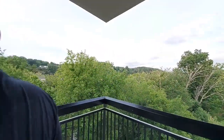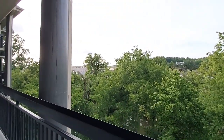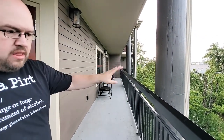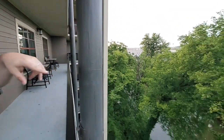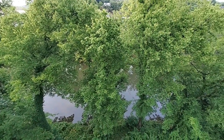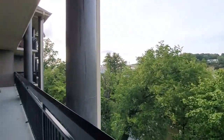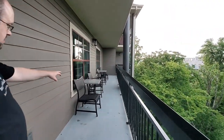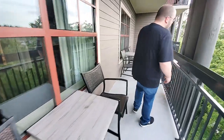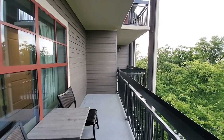There's a few spiderwebs out here but they've pretty much cleaned it down well. So this is your first half of the balcony — it's huge, with two tables and four chairs out here. There's a river view down below. The river is a little bit dirty but it's been raining quite a bit recently. We're not swimming in the river anyway — it's just nice to look at.